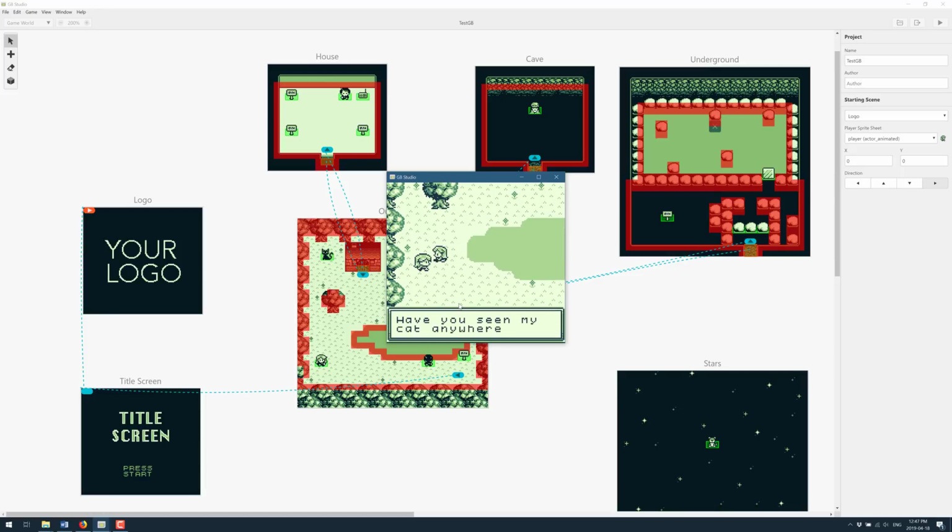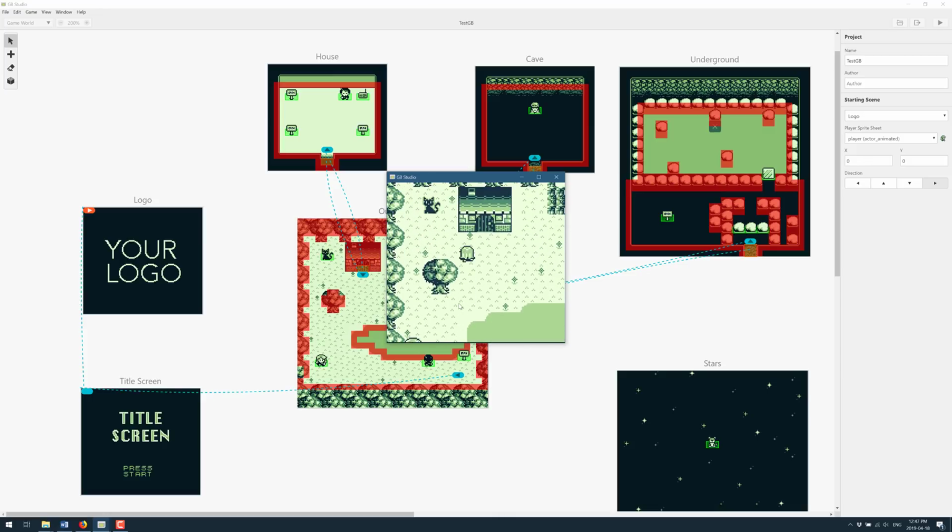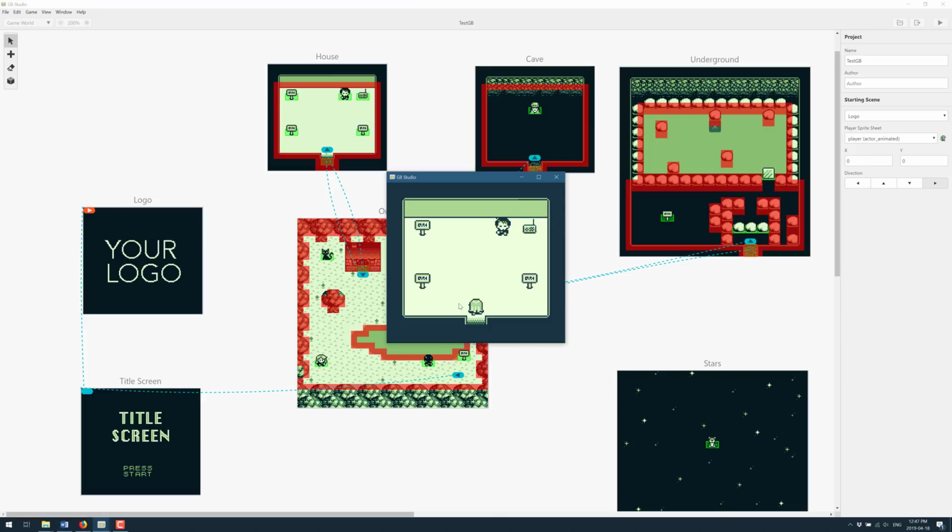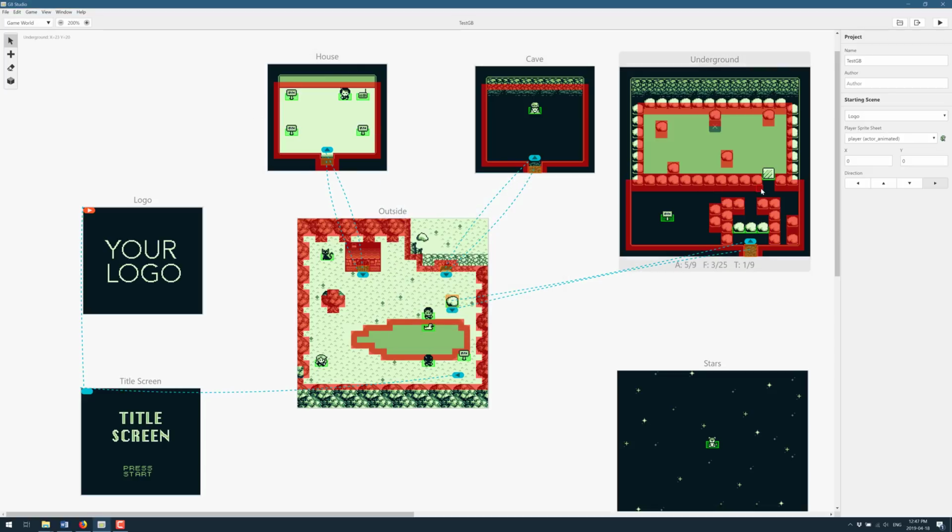You see, you've got an NPC moving around that's looking for their cat, and then I'll show you one of the level transition scenes. So we come here, and we're gonna hit that trigger, and it will transition us over into the house level or up here. And that is kind of it. It's a very simple and straightforward tool, but you could string together and create Game Boy games very, very easily.